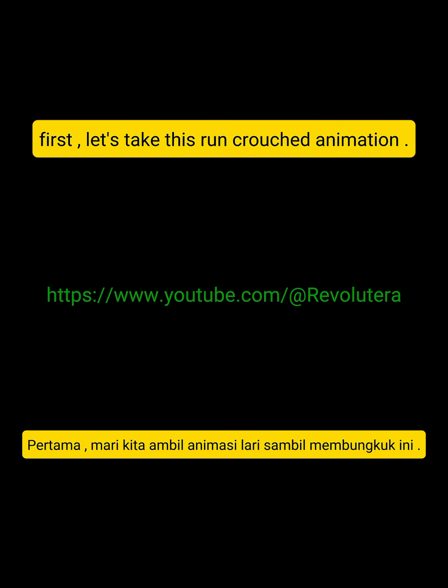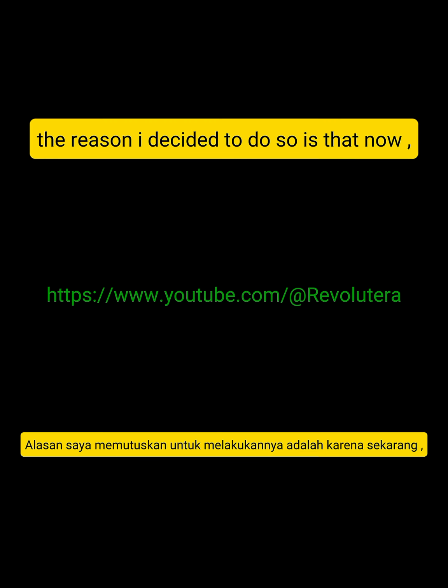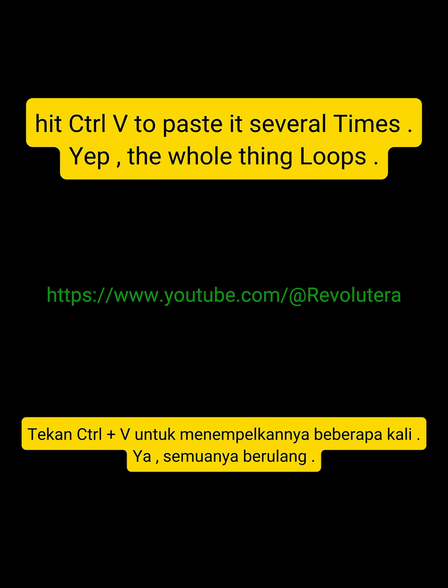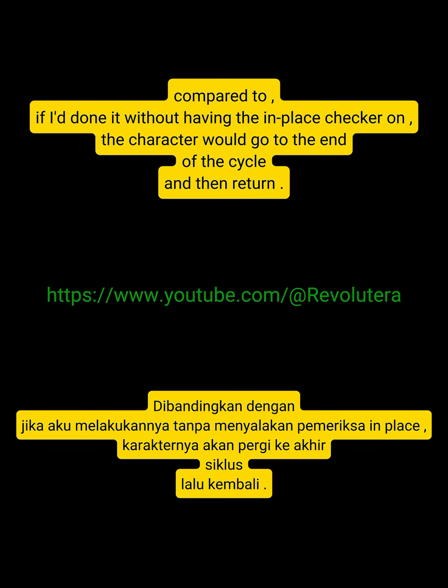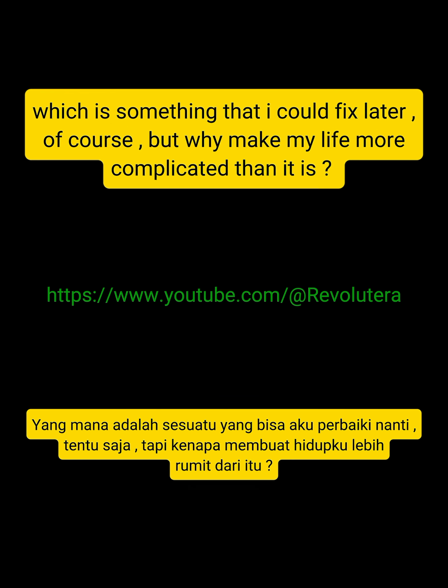First, let's take this run crouched animation. Hit Ctrl+V to paste it several times. Yep, the whole thing loops. Compared to if I'd done it without having the in-place checker on, the character would go to the end of the cycle and then return, which is something I could fix later, of course. But why make my life more complicated than it is?